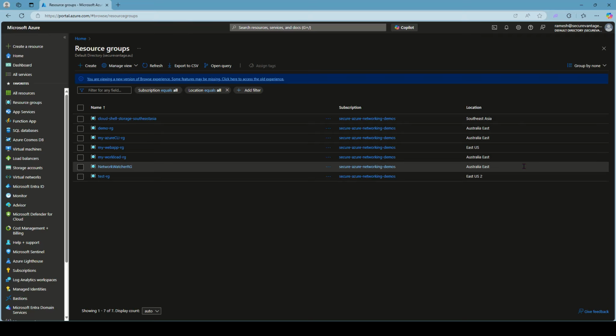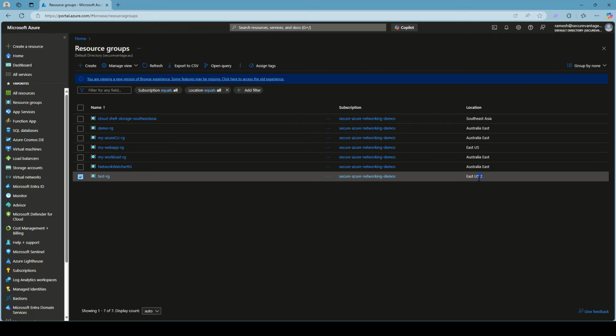But even though you have a resource group created, let's say in East US 2, you can still go ahead and create resources which are sitting in Australia East. So the resource group location, whatever you see, does not make that much difference for the individual resources. You can still create the resources in different locations, in a different region, right?